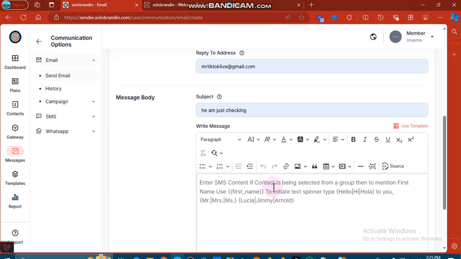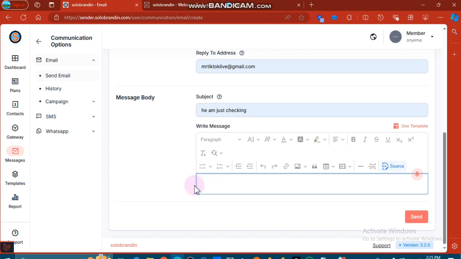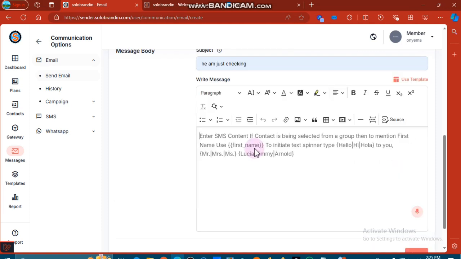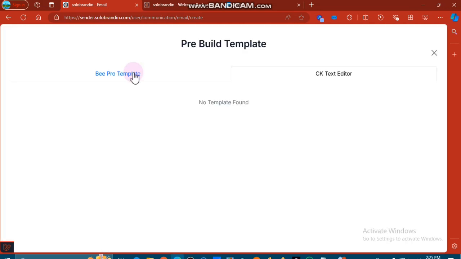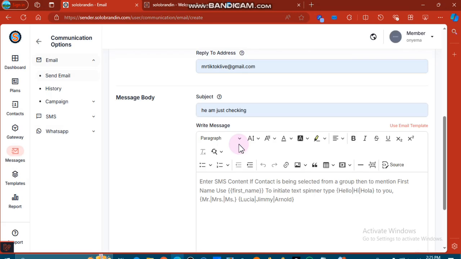For those of you that love to send HTML messages or template marketers, if you have HTML to configure here, you can click source. When you click source, you can paste your HTML email content here, or you can write HTML. And if you want to design your template, add a button, hide a link, click use template, and you can choose where to design. You see, your template is empty. To design your template, if you want to use it to send messages out, you go to template. You can see templates here on our tab. That is where you compose your template. Design it as you want.